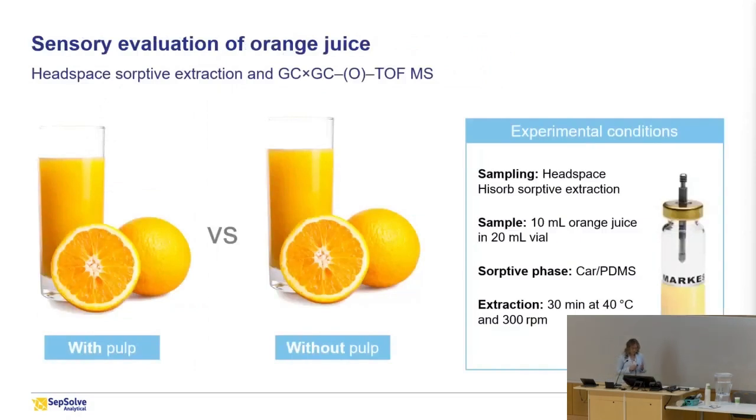From here, we also have analyzed orange juice with pulp and without pulp. This is done by the headspace HiSorb extraction. The HiSorb probe specifically here is the one for the headspace. We also have a longer one that is immersive. We have a wash station and a dry station, so it actually allows us to do immersive extraction, while with SPME you'd struggle with that because of all the sugars in the sample.